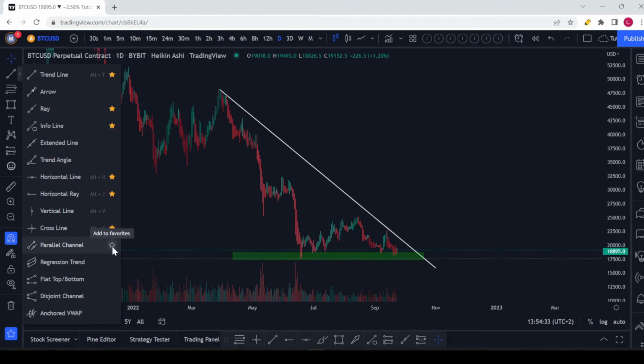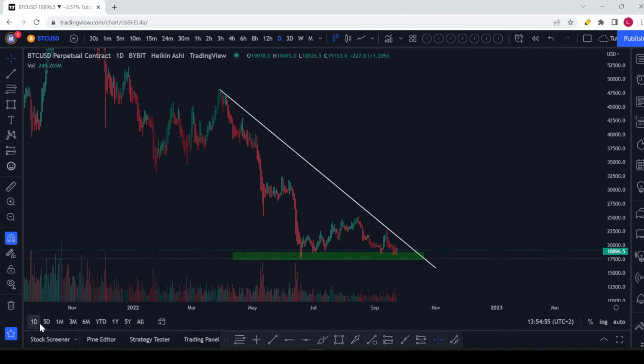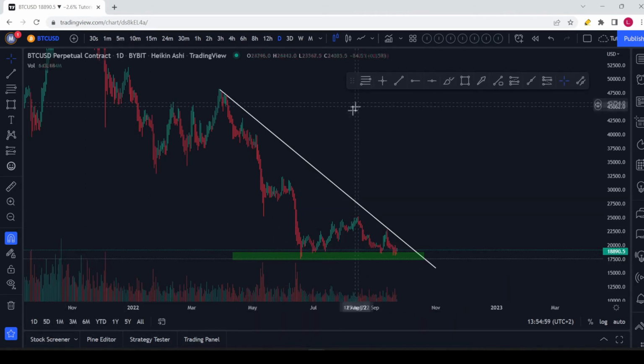You just need to select the star so it becomes highlighted like this. And now you see it will be added to the toolbar. So if I deselect it, you see that it disappears again. And if I select it, it will be added to the favorites bar. So this way you can add all the drawing tools that you often use, and you can set it up in the favorites bar. It saves you a lot of time, and it also helps you to find all the things you use regularly very easily. So that's the way to go.